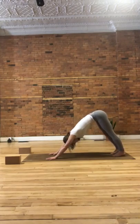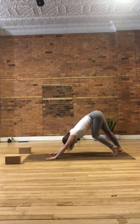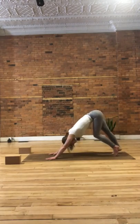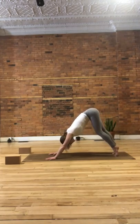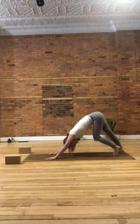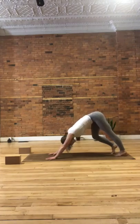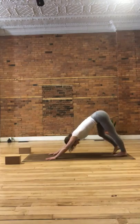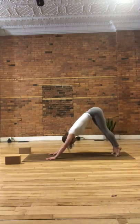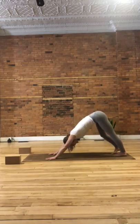Take the time here if you'd like to pedal through the legs at all. Lift one heel, drop down through the other. Moving with your breath at your own pace. Let's stay strong through the upper body. So really pressing down again through all finger pads. Pushing through the arms, trying to find this lift all the way up through the torso and out through the tailbone. Draw the abdomen in, so we lift our bellies, our abdomen off of our thighs.